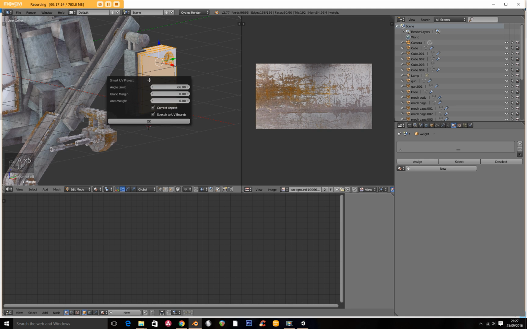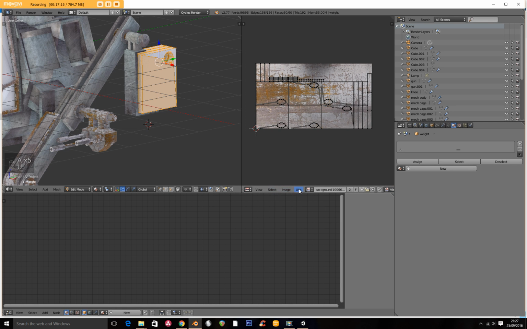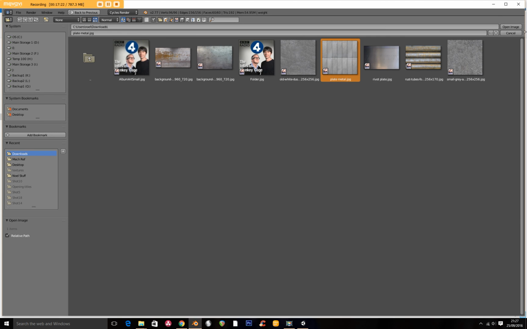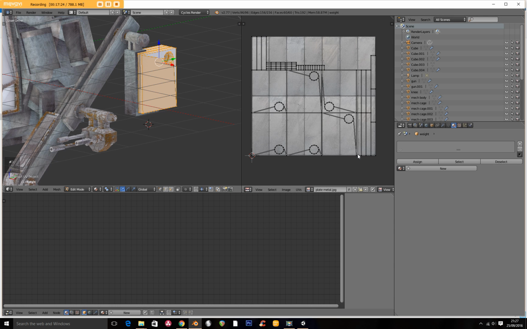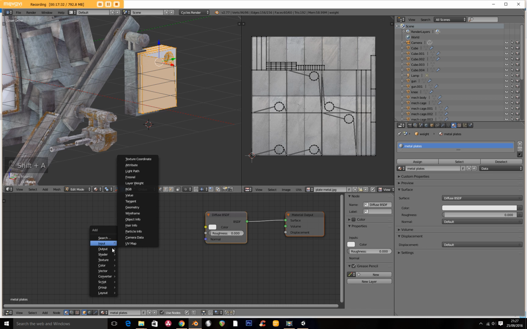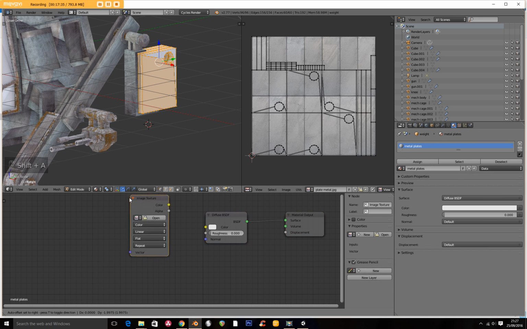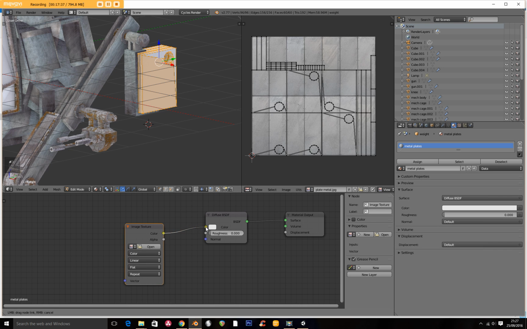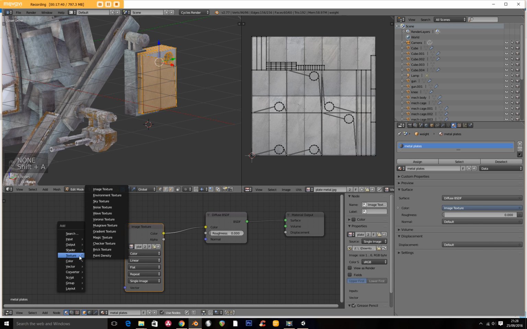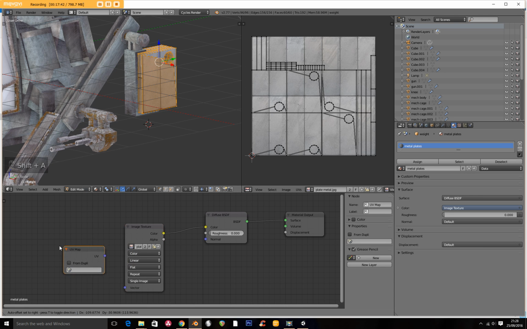We'll smart unwrap them, but we need a new material, so we'll go open image. We don't really have concrete, but we'll try this guy and see what we can get. We'll call this metal plates. Again, over here we add in image texture and metal plate, and we should add in our input UV map.